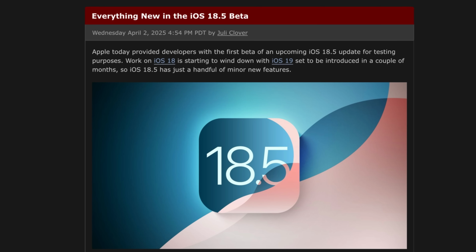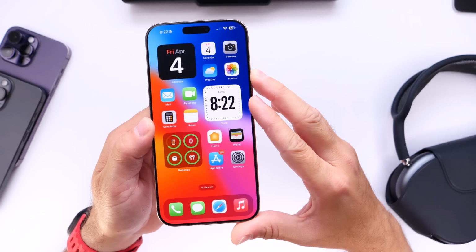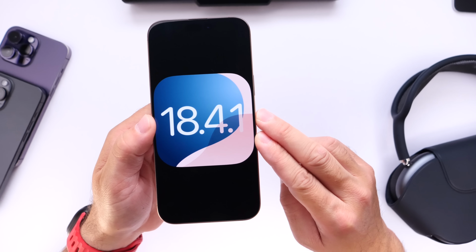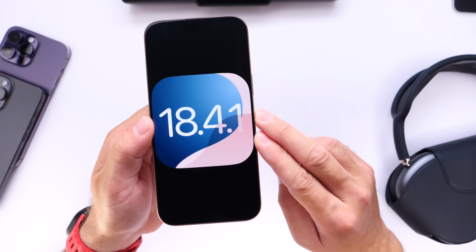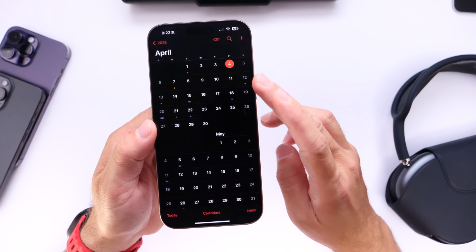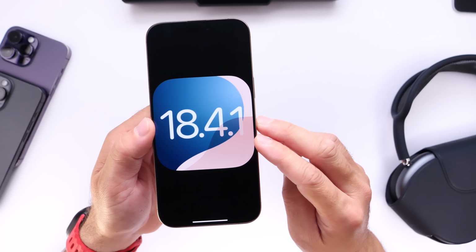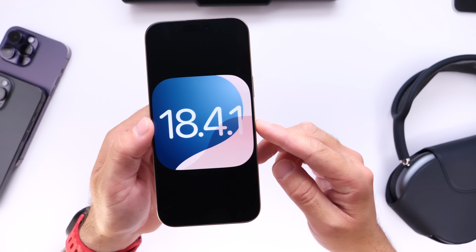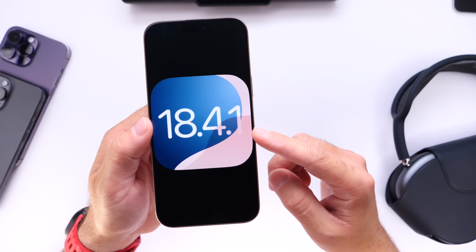Now, obviously, we can expect Apple to release iOS 18.5 in the next month or two. But before that update, Apple could release a minor update, iOS 18.4.1, to perhaps address some of these issues currently reported within the latest 18.4. If Apple was to release this new software update, I would say it would become available sometime towards the middle of this month. We'll have to wait and see, but Apple has yet to confirm any additional updates will be available for 18.4. But obviously, if they do release another update, it would be 18.4.1, and I'll keep you guys posted if Apple mentions anything in regards to this next update.